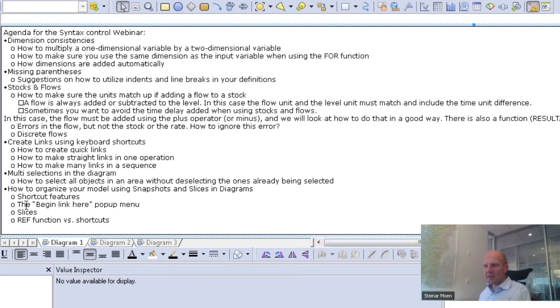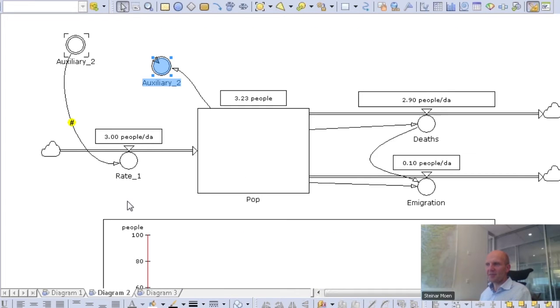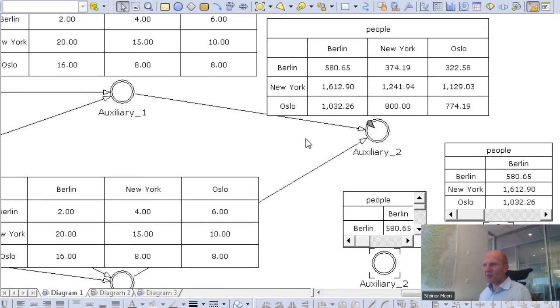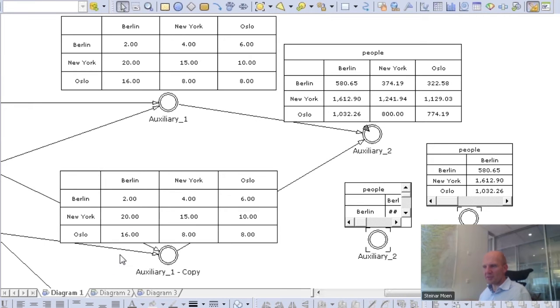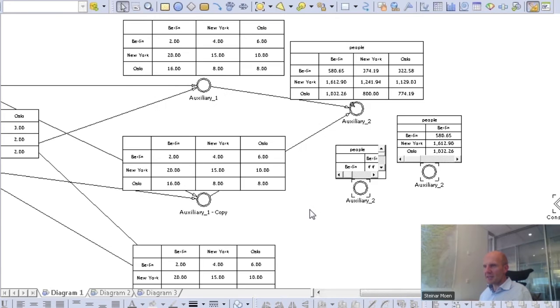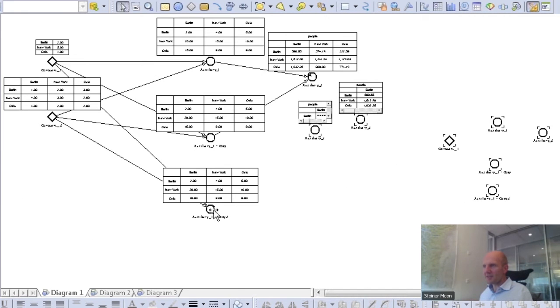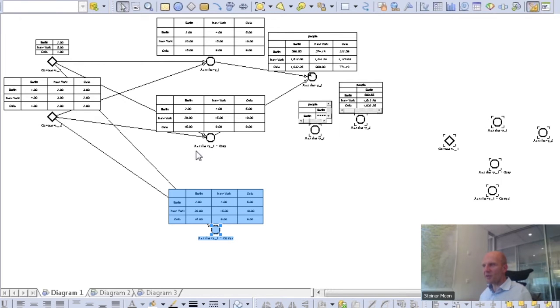One other way of creating a shortcut is to use the begin link here. And a shortcut could have many purposes. One purpose is to reach a variable in another diagram, but shortcuts within the same diagram are useful if the links are too long. In this case, for instance, maybe this longest link here, it's annoying, I think. Then, of course, I could make a shortcut of this variable. I move it using left mouse button, hold Control-Shift, release it.